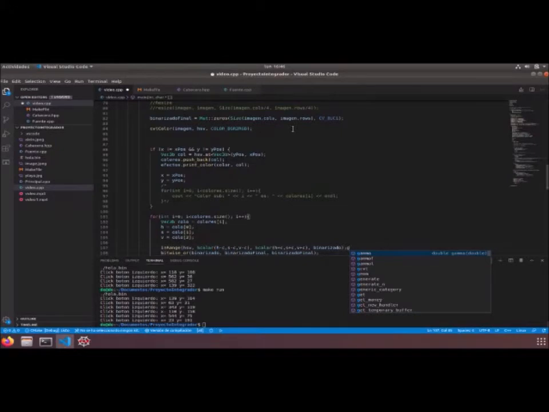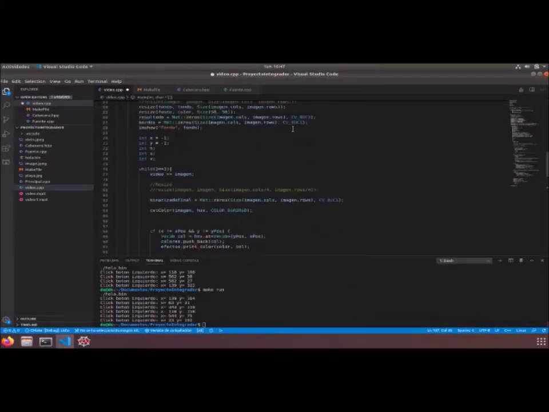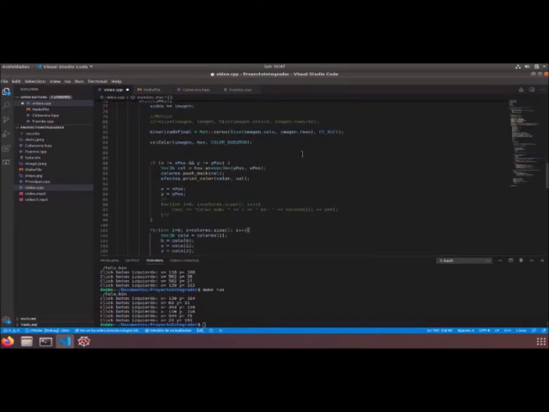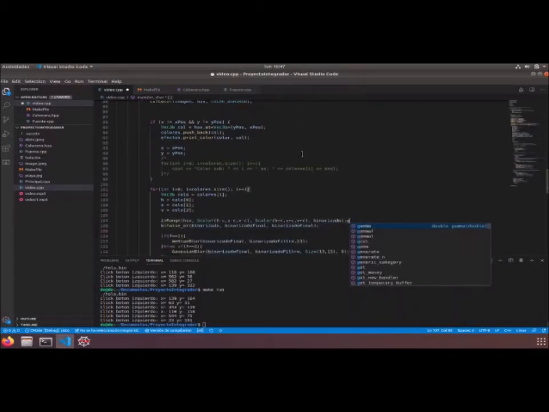Hi, my name is Domenica Merchan, and I'm going to explain which are the operations that we are applying to the matrices in order to delete a part of the video that we don't want and to add the part of the video that we want to show into another image as a background.